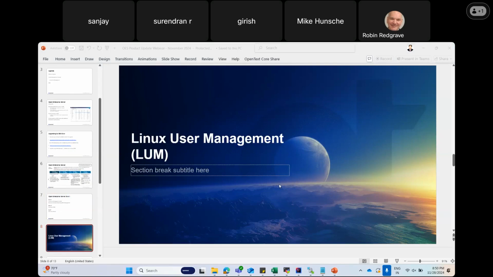Okay. So welcome everyone to the presentation and demo of UMC Linux User Management. So why Linux User Management? It enables the e-directory users to actually access the POSIX based Linux workstations. So you can LUM enable the user and also LUM enable the groups, so they will be able to access the Linux POSIX workstations easily.